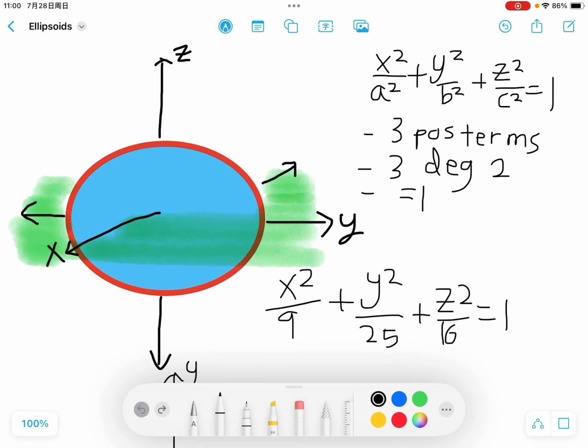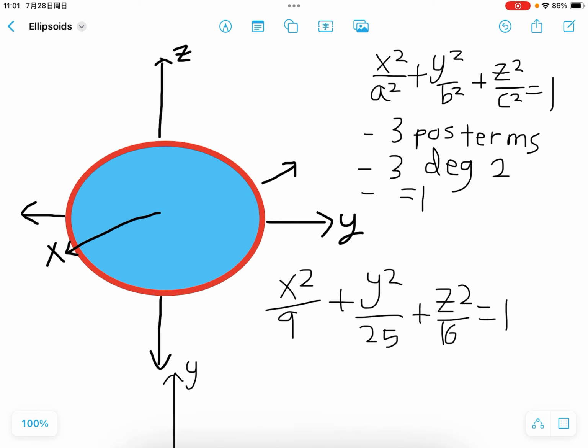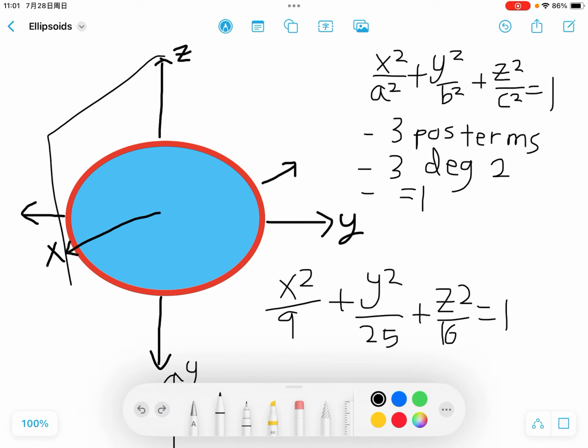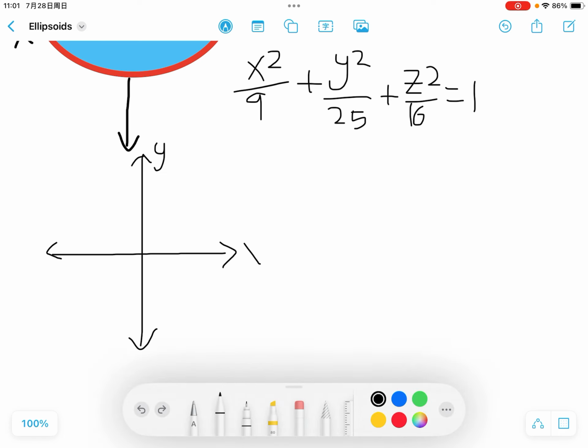Then the same thing goes on for the other 2 traces. So for example, for the yz plane, this whole thing here is just the yz plane. It's like the front view of the graph. So for the front view of the graph, this is what we get, right? An ellipse in this shape. And that's our yz trace. The xz trace is just the same thing. This diagonal thing here is the xz plane. So all 3 traces for an ellipsoid are ellipses. Well, from the name, you can probably tell that it's like a 3D ellipse.